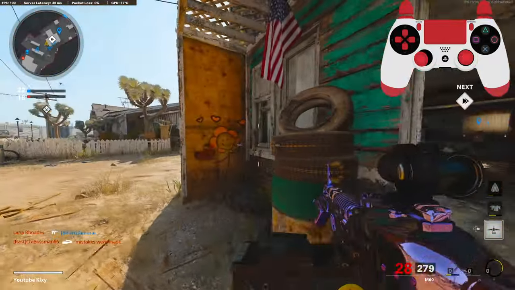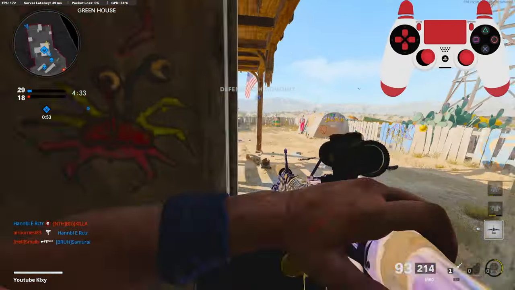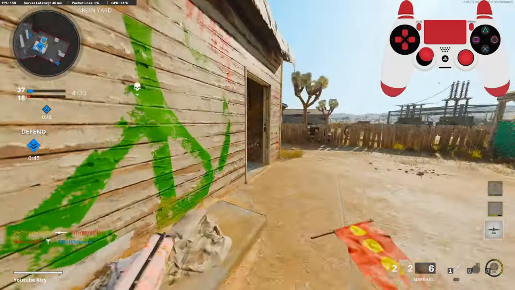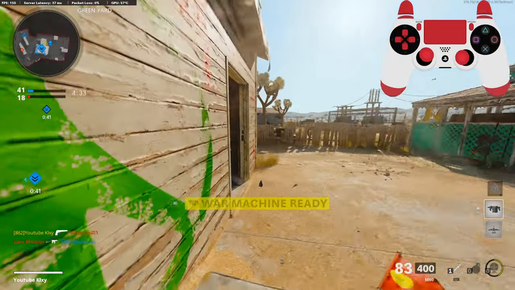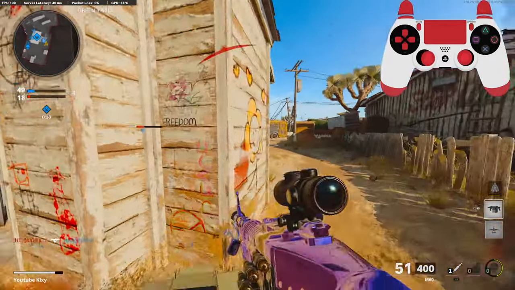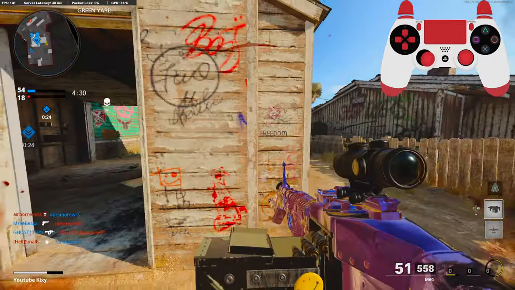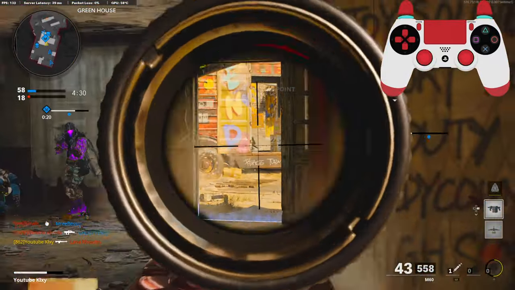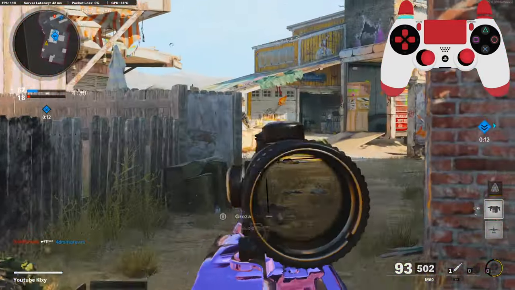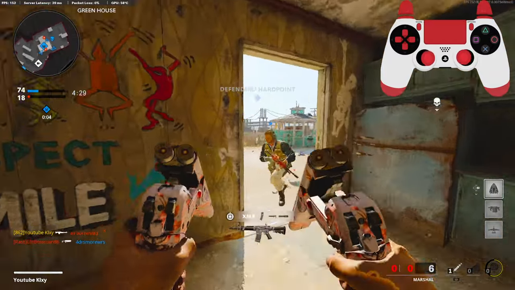Really need to reload. Oh. Hey, what the heck is going on? Okay. Body dropped. I don't know why that guy was trying so hard to get away from me. No, teammate, turn around.